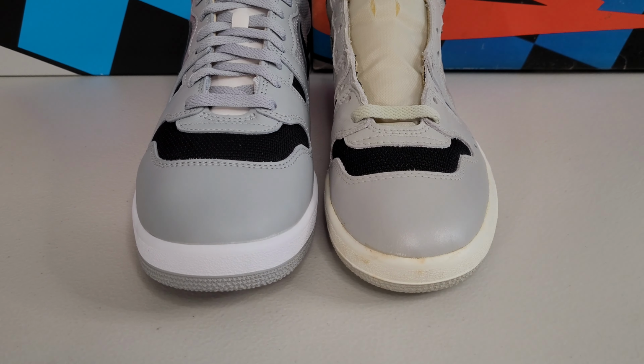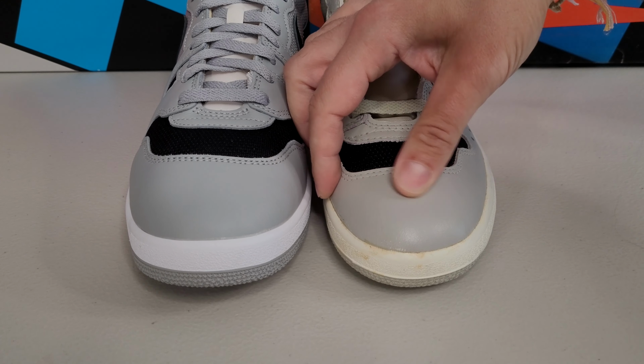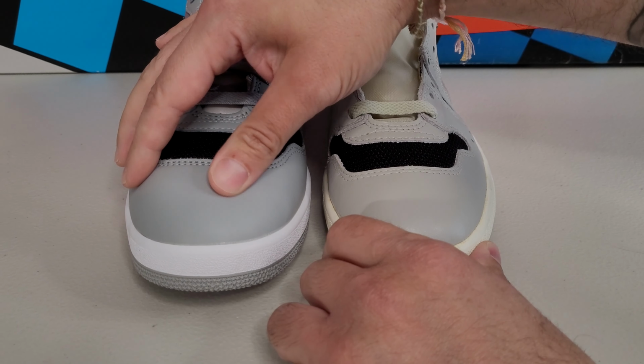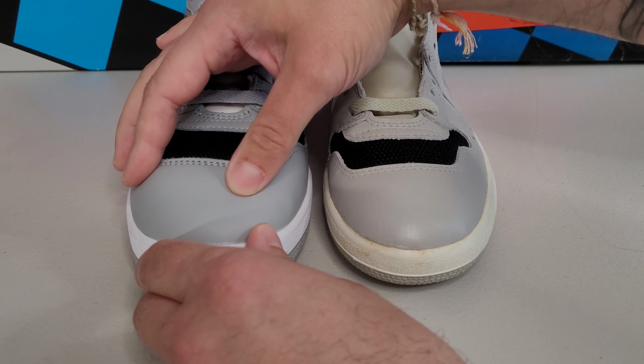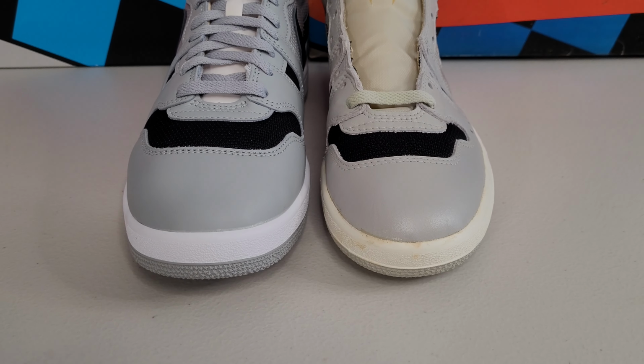The leather on these is really nice. You can see the grain. It's really nice, they did a nice job. This is a little more firm, not tumbled, but you can see the grain a little more than you can on the OG. But it's soft, it's got a nice soft feel.